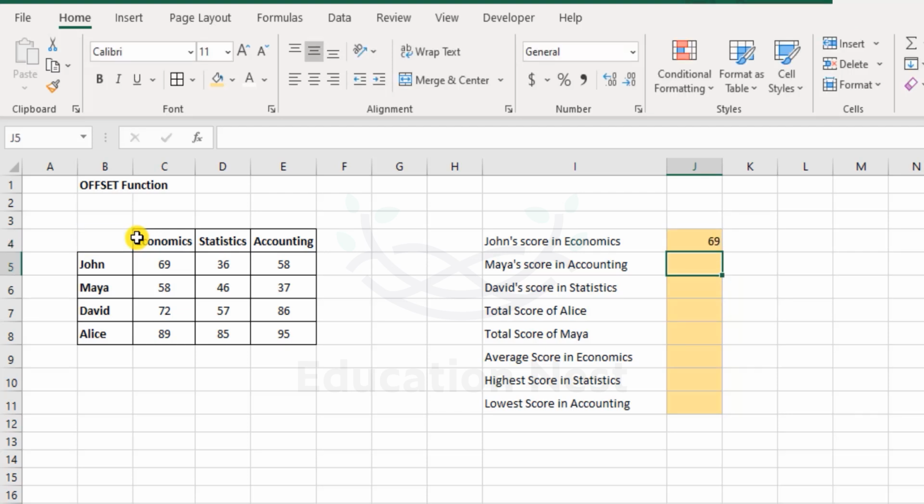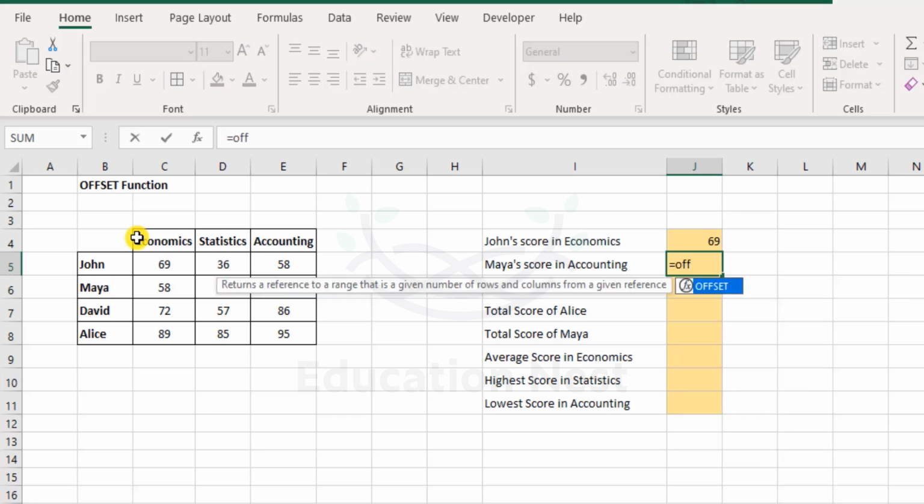Now you might wonder why make it complicated when we could have just done it easier. Hold your horses, you'll soon understand why this is so very resourceful. Offset function by itself may not appear to add any value. At least that's how it appears so. But there is more than what meets the eye. As we proceed, you will learn this. Meanwhile, let us also try another one over here by identifying Maya's score in accounting.